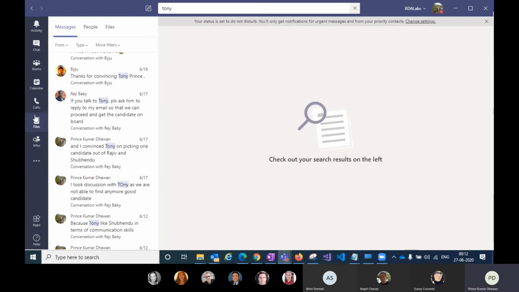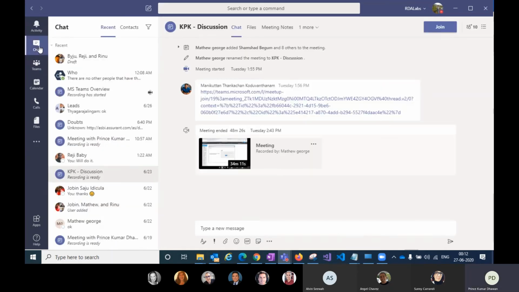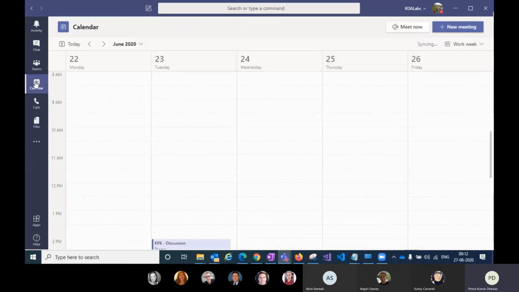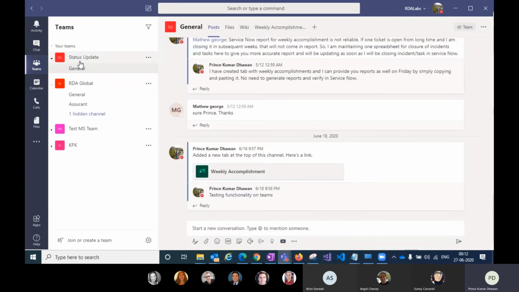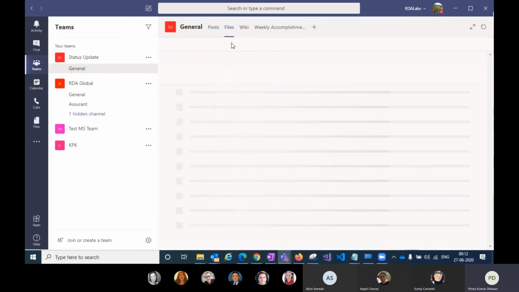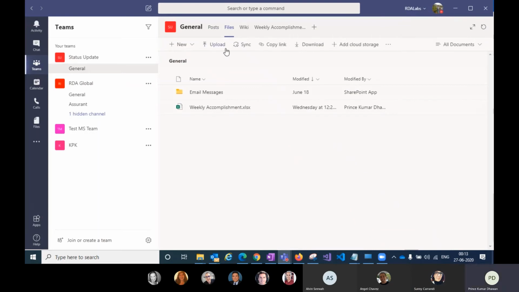Okay, so nice. Now, one other thing which I asked you: if I have to upload a lot of files in my Teams group, how do I check whether my team has the capability to store documents or not? So in this case, imagine I am working on this particular team group attachment, go to files, click on open in SharePoint.